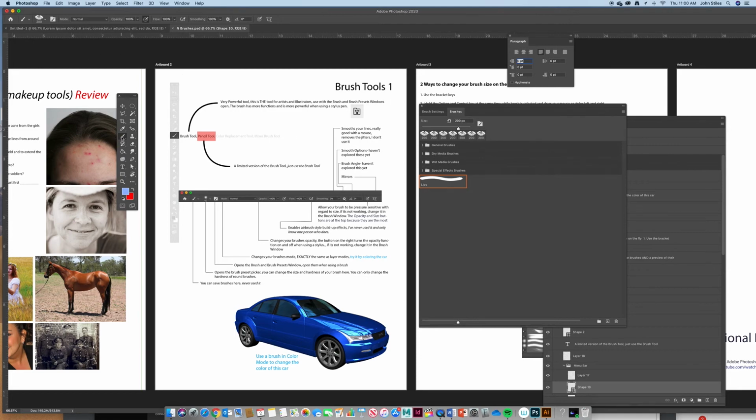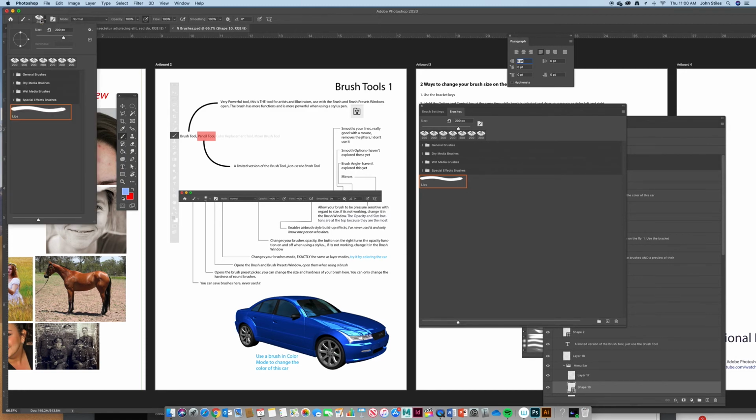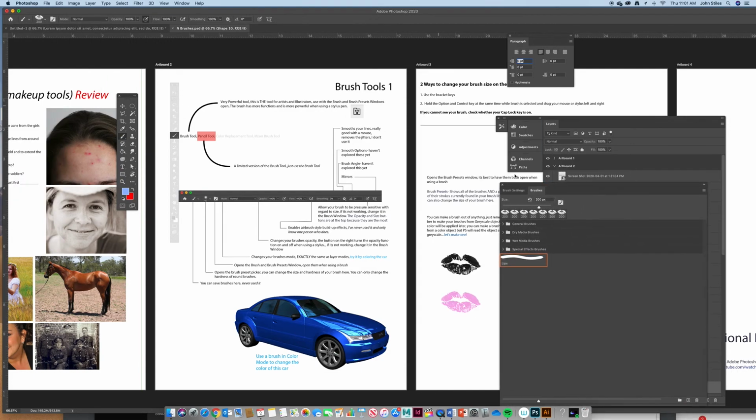So we have a brush right here. If you look right here, this is the brush that I've got set. It's actually called Lips. I built that yesterday when I did this video, which didn't turn out like I wanted, so I'm redoing it. We're going to go to the general brushes. These are the ones you're going to use most of the time. Honestly, these are the brushes I use, I'd say, 85% of the time. You can make photorealistic illustration just using these general brushes. So these are the ones we're going to focus on today, and you can mess with other ones as you progress.